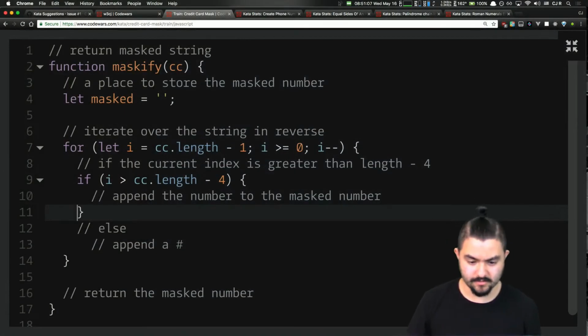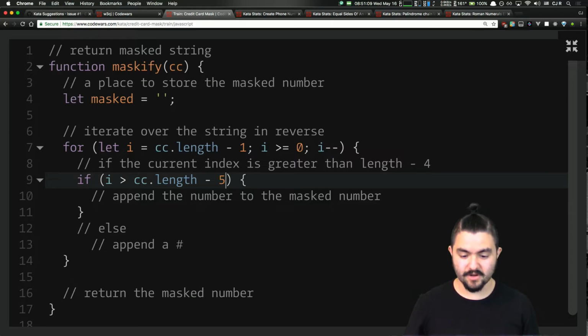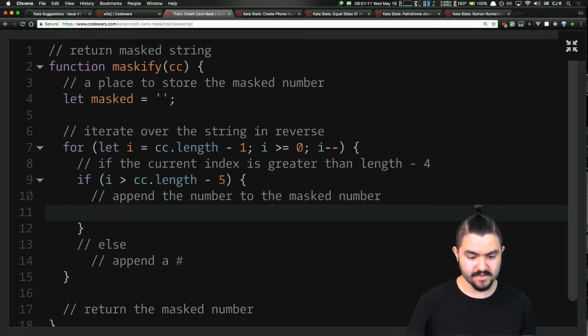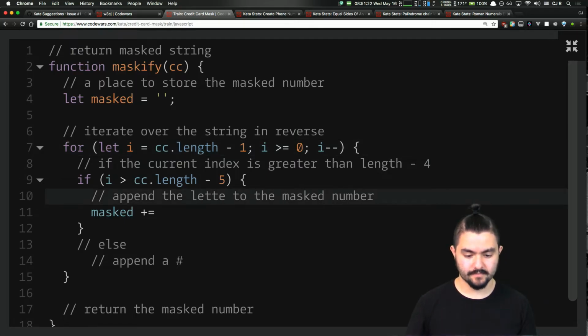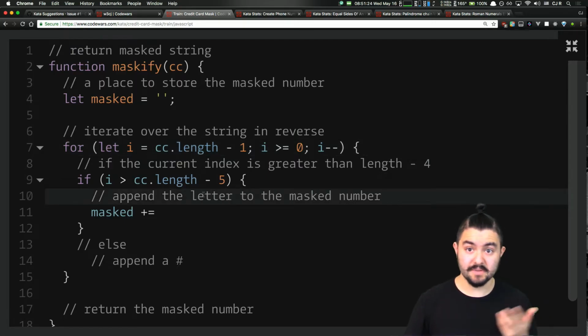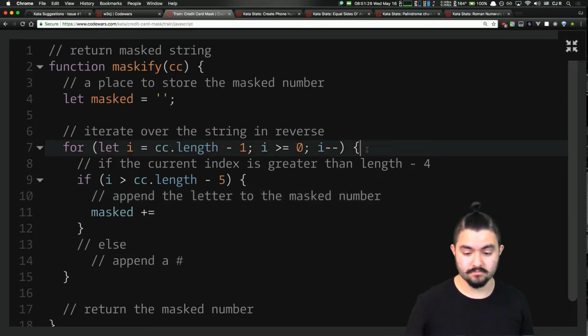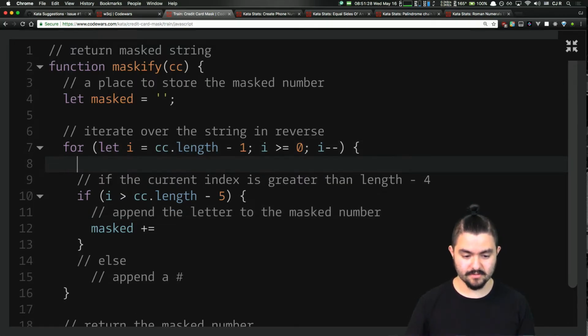Okay, so minus 5, then we're going to append that number to the masked number. So we're going to say masked plus equal, and let's just store that, not the number, the letter, sorry, because it could be either a string or a credit card number. So let's store this in a variable.